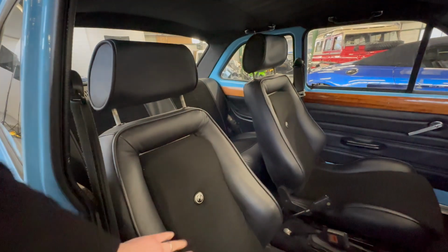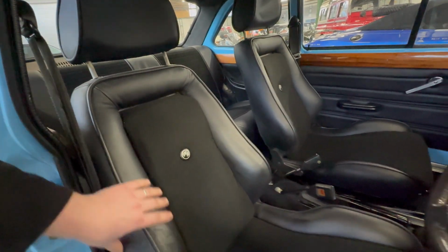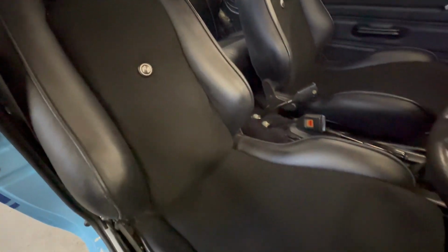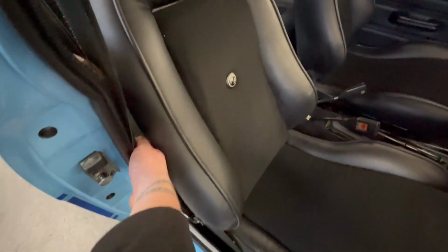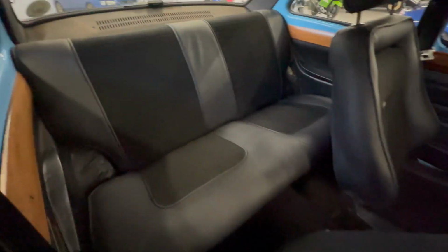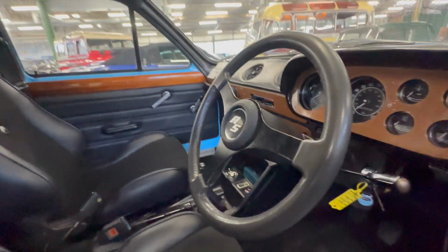Like I said earlier on, Mark II RS2000 seats, which actually in themselves are worth quite a few quid these days. These ones are really, really nice. As you can see, very, very good. But like I mentioned earlier on, we do have the correct seats with the car as well, which we'll show you at the end. Backs of the seats are all nice and neat. Headrests are good. Rear bench is lovely. Headlining, it's all nice and neat on there.